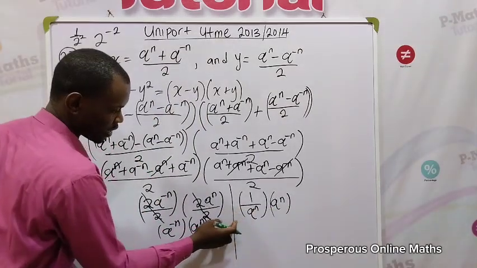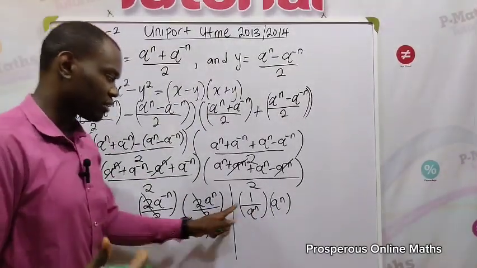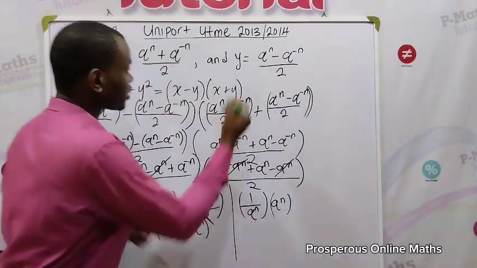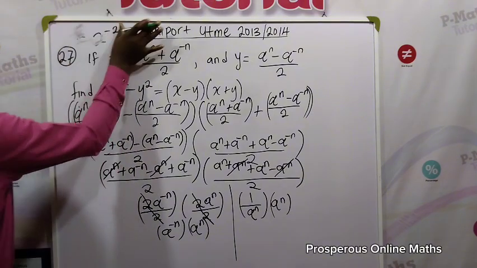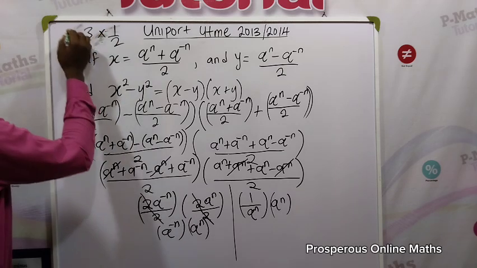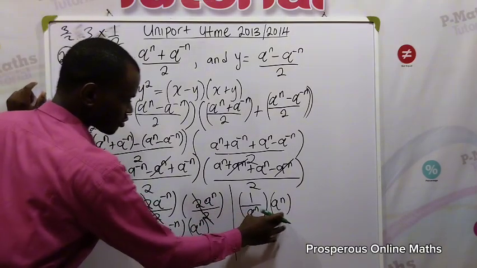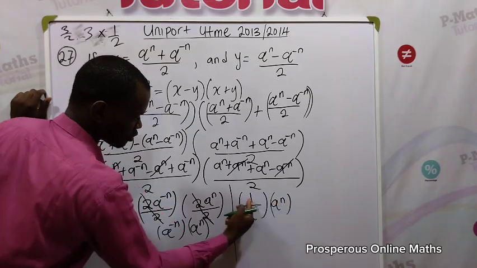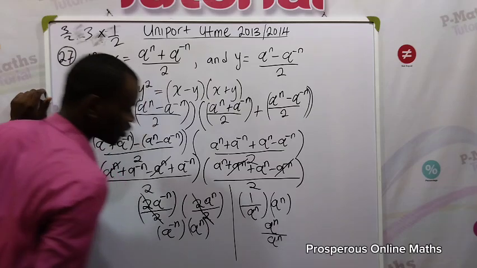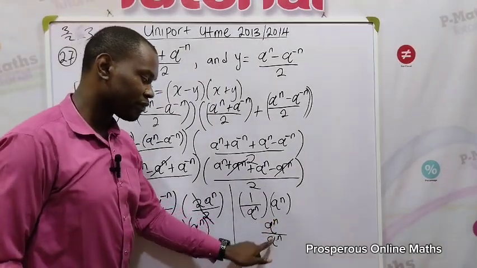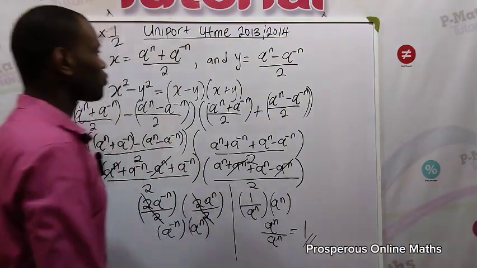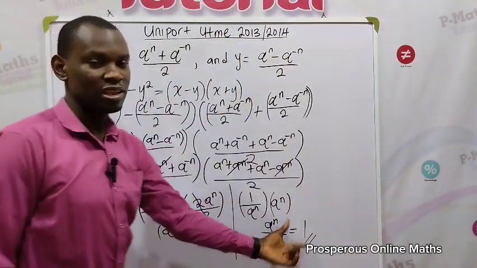Now these two guys are multiplying, and anytime a whole number multiplies a fraction, the whole number multiplies directly to the numerator. All right, that is, let's assume you have 3 times 1 over 2, the 3 will multiply 1 so that you have 3 over 2. Let's do that here. A raised to power n times 1 will give us a raised to power n over a raised to power n. All right, and since we have a raised to power n dividing by a raised to power n, it means that our answer is 1. So from this expression we have obtained 1 as a solution.